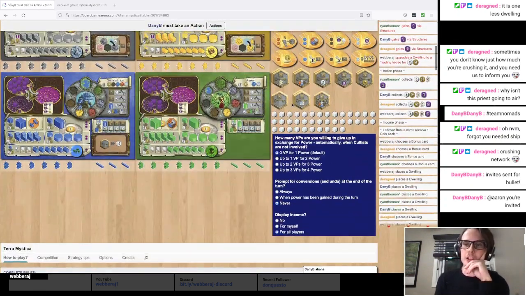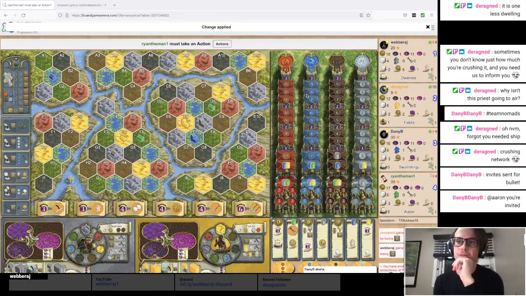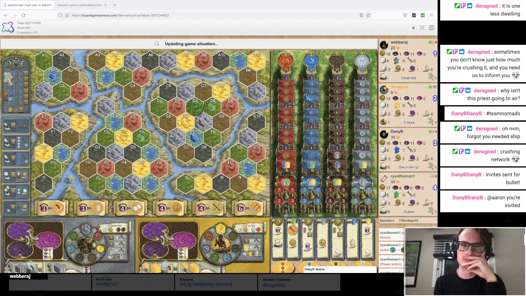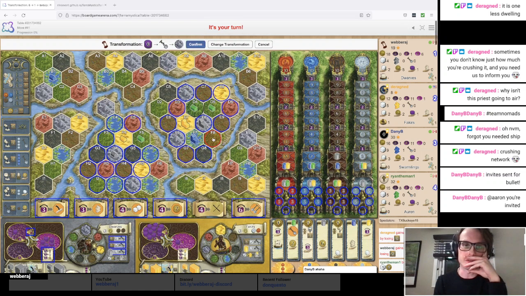I should just turn on auto leech, at least for a bit. Why do I not even have that on? I guess in round 6, I don't know. Auto stuff. Oh, Ryan, good man.